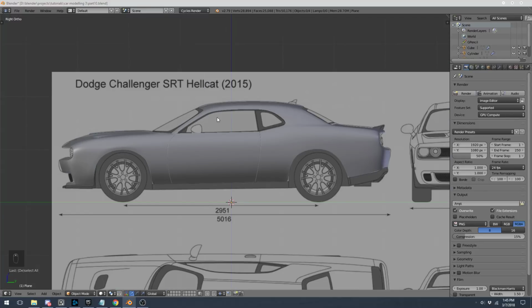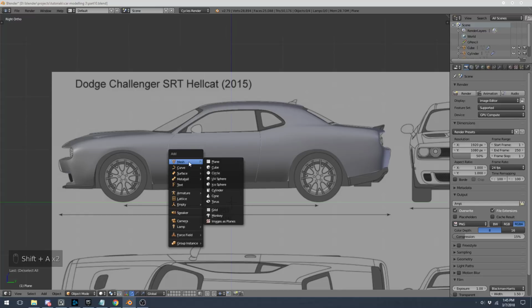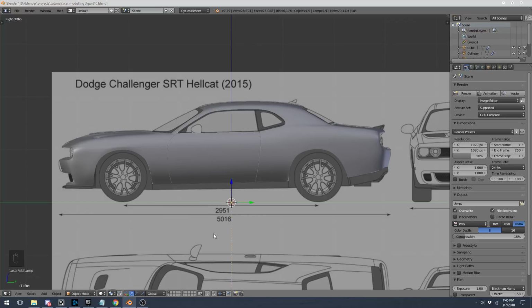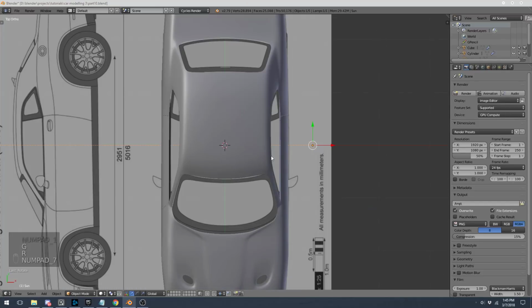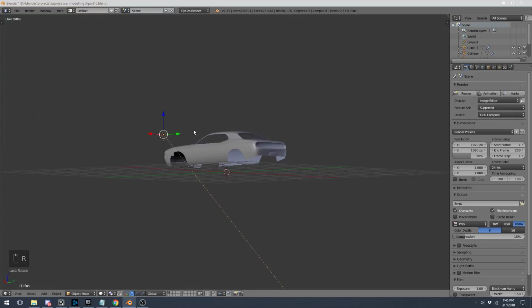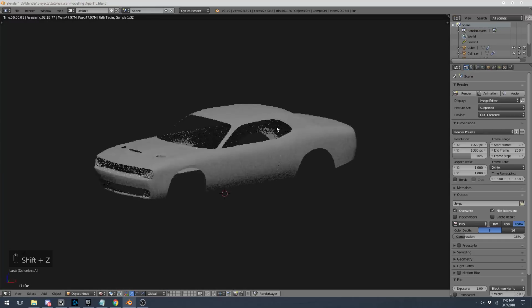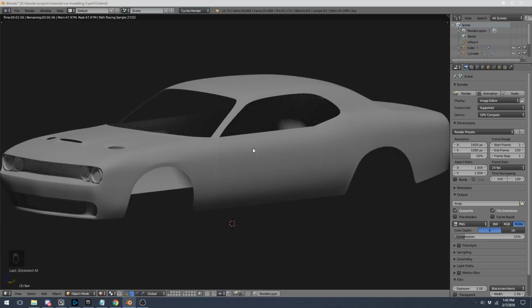So just make sure that's set to Cycles, and then if we click Shift A while in object mode, we can add, that's where we added our mesh from, but we can also add a bunch of different types of objects. What we want to add is a lamp and sun. Then we'll just use G to move and R to rotate to position it, something like that maybe. And now if we click Control Z, we have some light in our scene and we can start to see how things are coming along.